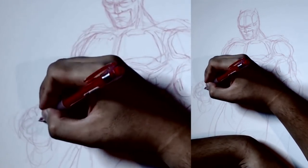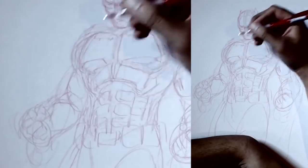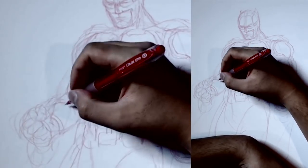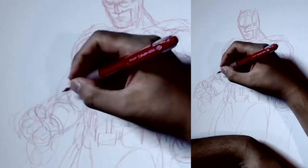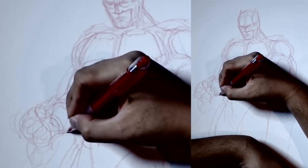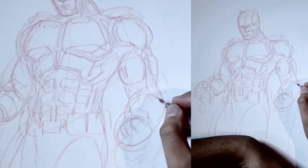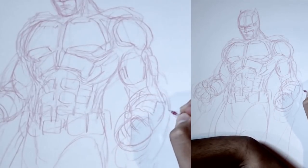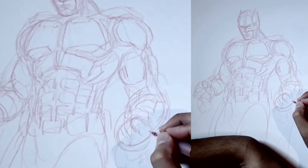Okay, so now filling in the fingers here, just drawing in all the little fingers there. On the other side, again, it's almost up, more to the side, but almost like a palm up type, and then just filling in the rest of the arm, like so. Adding in a little bit of the arm detail, an idea of the arm detail.